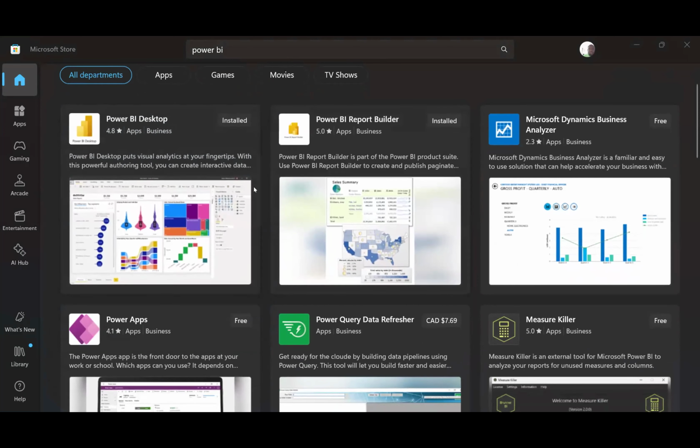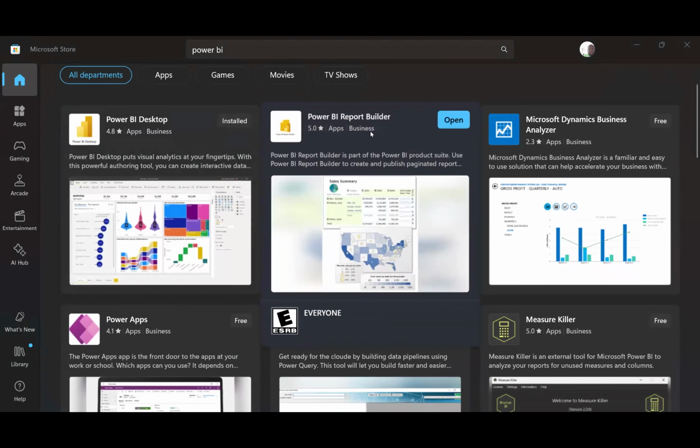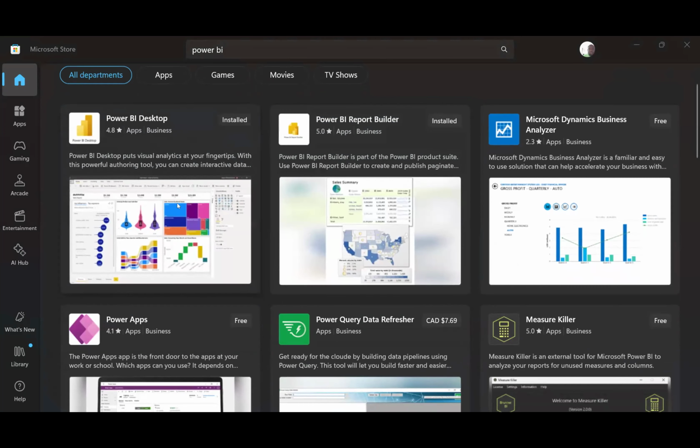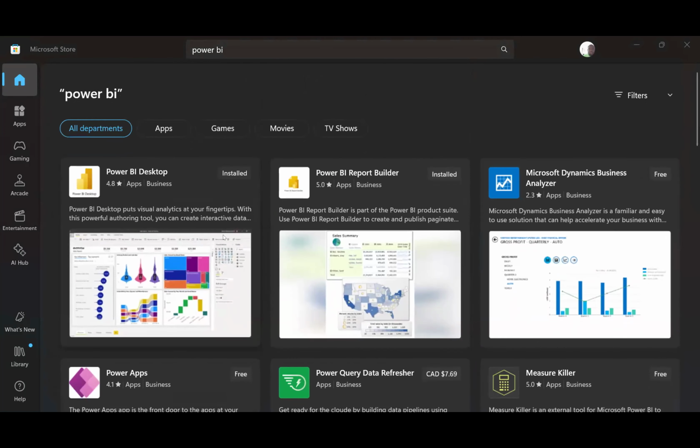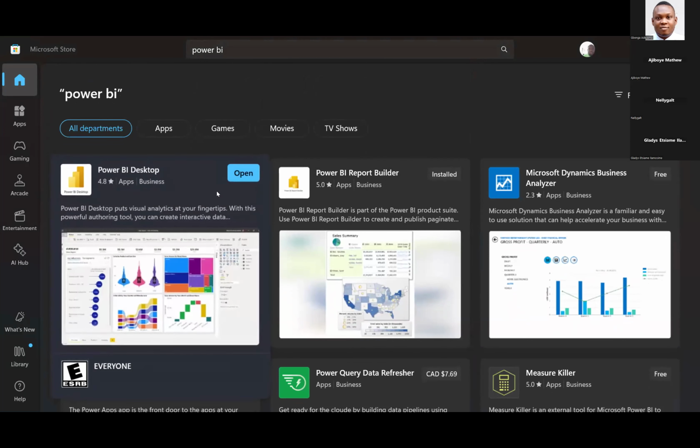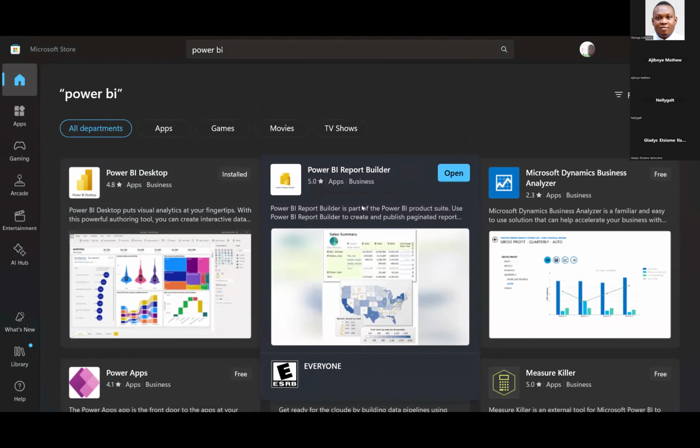So you see Power BI Report Builder, you see Power BI Desktop. What you download from the Microsoft Store is your Power BI Desktop. Don't download this one here, although we are still going to download the Power BI Report Builder when we get to paginated reports. But if you want to download it now, no problem, you can do that also.